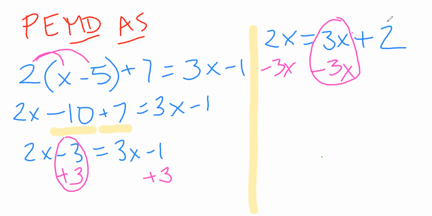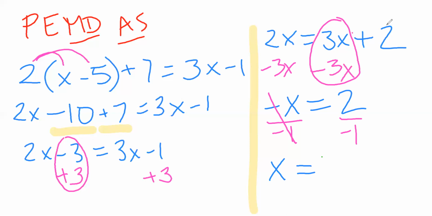So then over here, we're getting negative 1x, but you don't need the 1, because if there's no number, we assume that it's 1 as the coefficient. So we get negative x is equal to 2. Now this is actually not solved yet, because we have the negative sign and we do not want a negative sign. So we're going to divide by negative 1. The idea here is that negative 1 divided by negative 1 is just 1. So that whole thing cancels out. We just get x over on the left. And here, all dividing by a negative 1 does is it changes the sign, so that becomes negative 2.